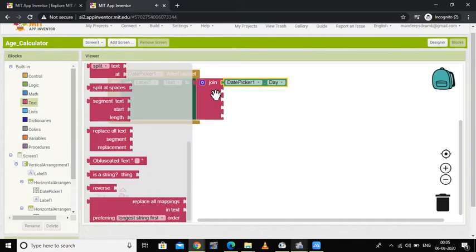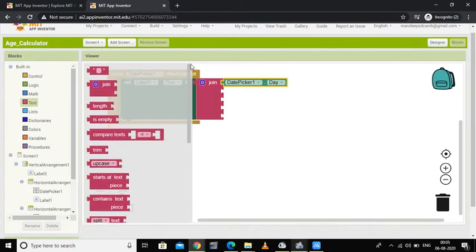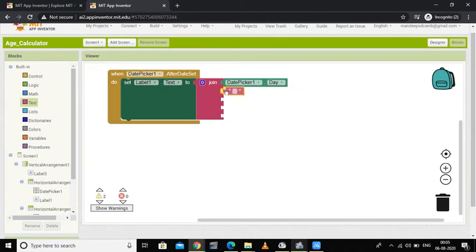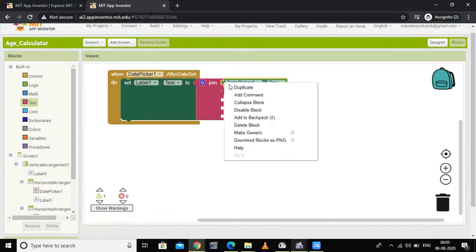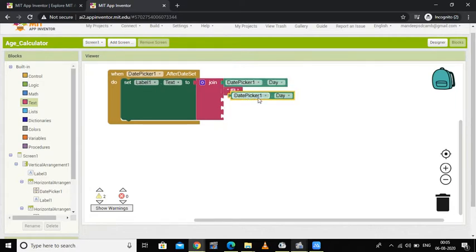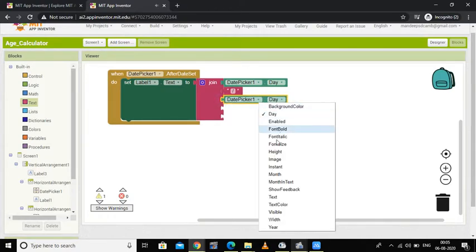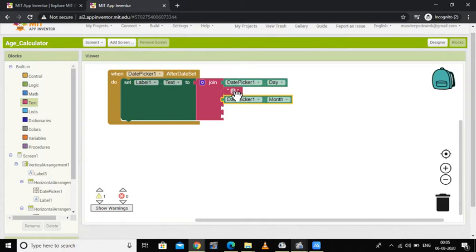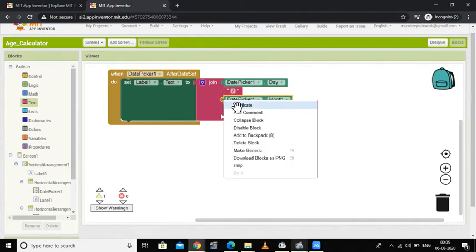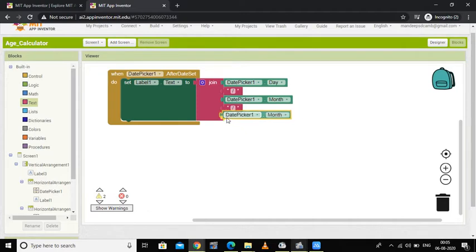Then I need a slash. So for that select a string, empty string. Here I'll put a slash. Then I'll have a duplicate of it and then I'll have this and I'll select month. Then I'll duplicate this part again and have it here, and duplicate it again and have this for year.